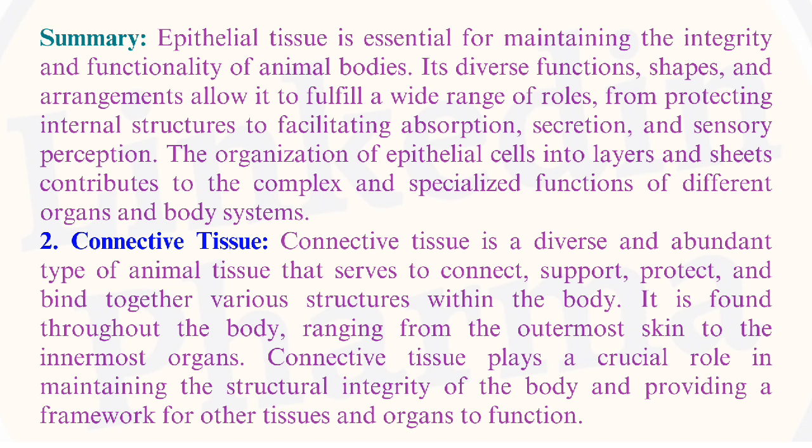Connective tissue is a diverse and abundant type of animal tissue that serves to connect, support, protect, and bind together various structures within the body. It is found throughout the body, ranging from the outermost skin to the innermost organs. Connective tissue plays a crucial role in maintaining the structural integrity of the body and providing a framework for other tissues and organs to function.